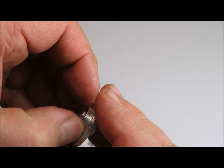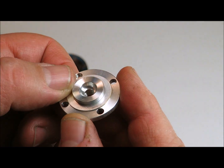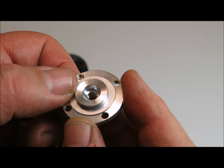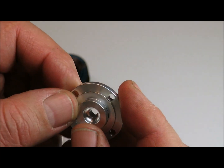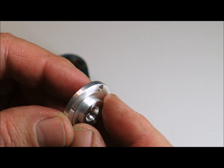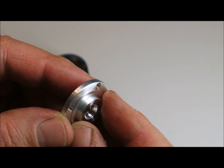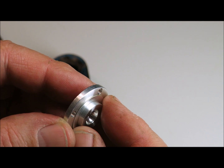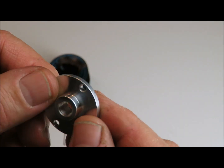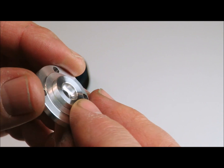I recommend putting in two 0.008-inch shims — 0.2mm — which is the same as the standard aluminum shim. Any standard long stroke shim should work. Adding two of those brings you to about 30 thousandths of an inch piston head clearance. You can run a little bit less — maybe 0.008 and 0.004 would be fine. This is a smaller diameter head button, similar to the OS.